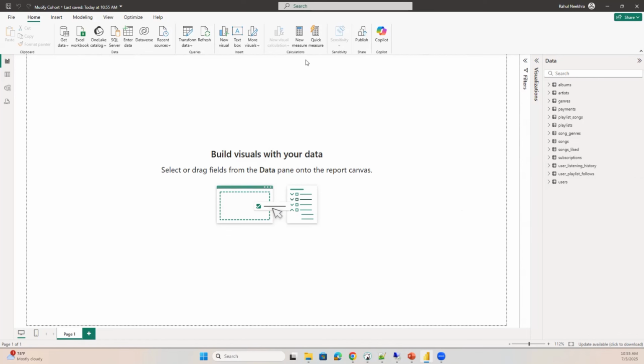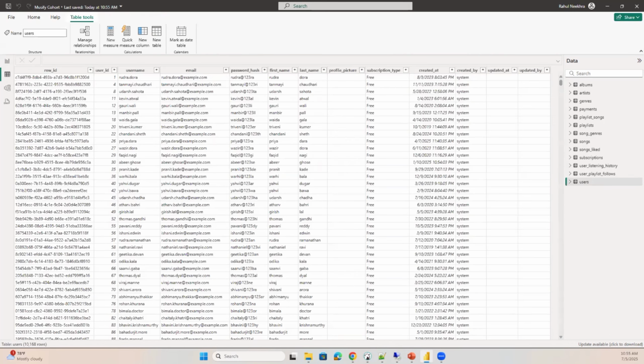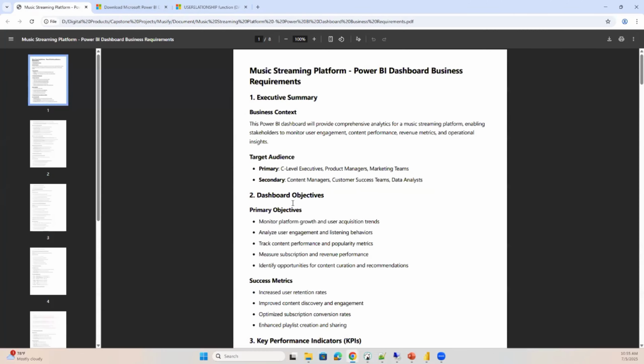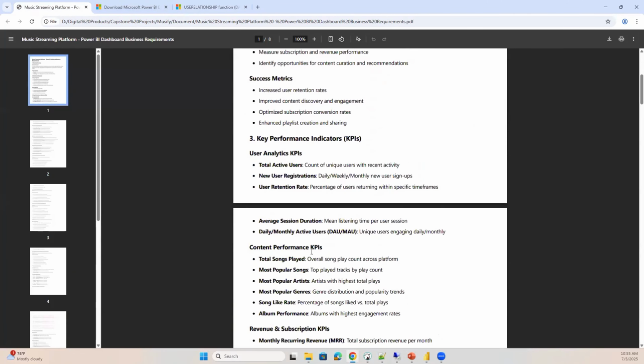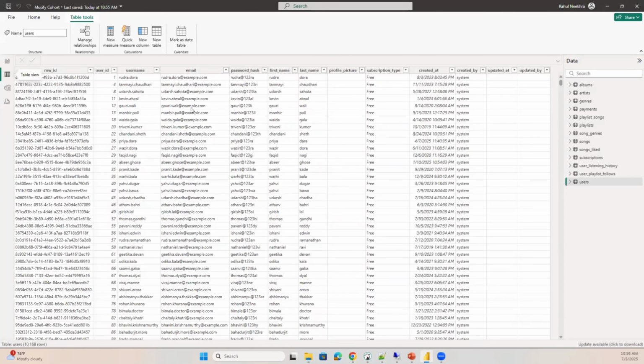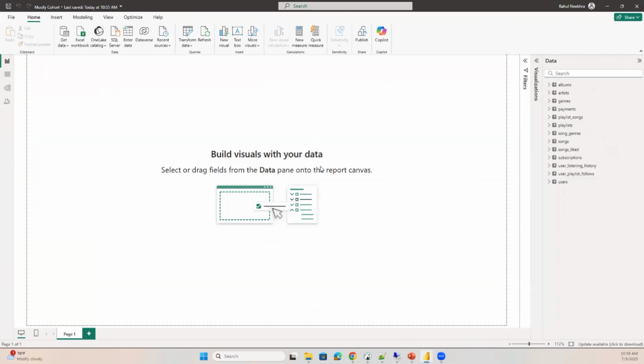So if you see this, all the tables we have over here and this requirement document is also asking us for the daily, weekly, monthly analysis. So we have the date columns in all the tables, right? But we have to create a date dimension, or I would say a date table, in Power BI.